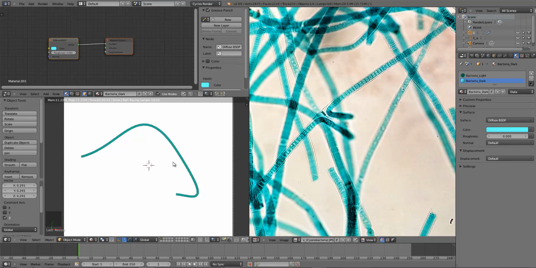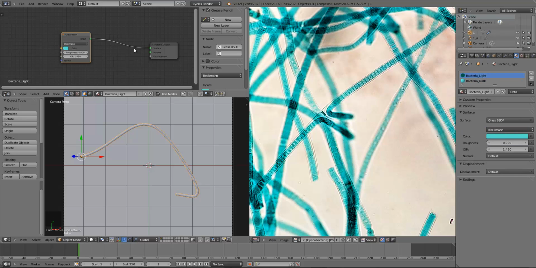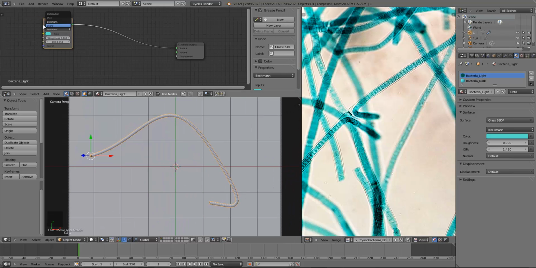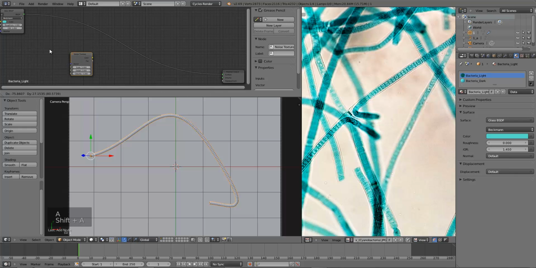Okay. So from here we can pretty much start to move on to the variation. Maybe some darker spots and lighter spots and more transparent spots and more opaque spots. So the first thing we want to do is select the right material. Then we're going to add a texture. I'm going to zoom out a bit more to give me a little more room there. I'm just going to add a noise texture. And the first thing I want to do is adjust the transparency. So I want some spots to be more transparent than others, and we're just going to use this noise texture as a map for that.